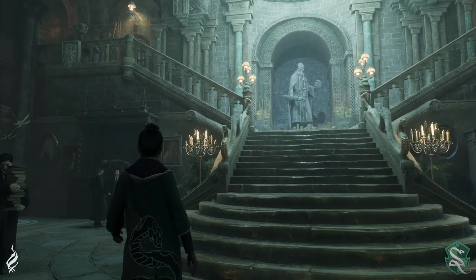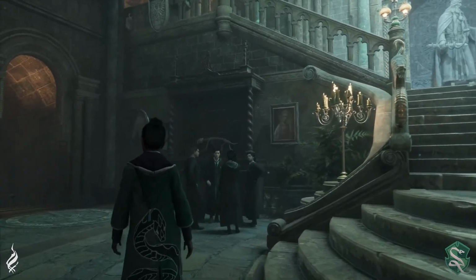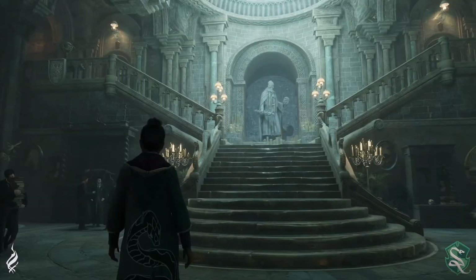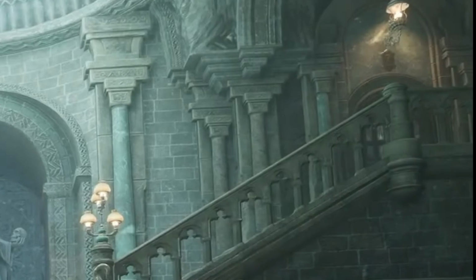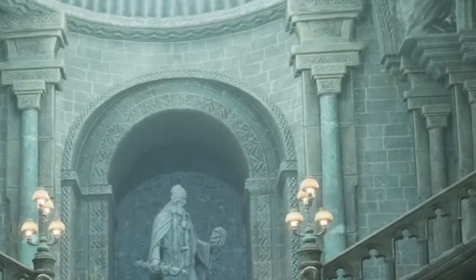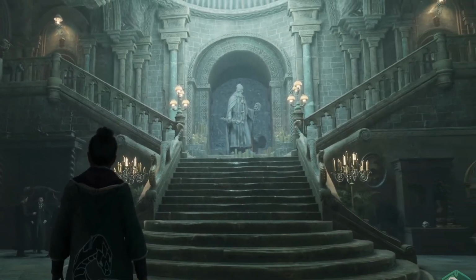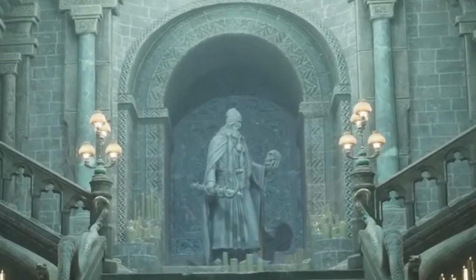We then get an incredible look at this Slytherin statue and the staircase that leads up either side of it. I believe this is going to lead into the boys and girls dormitories. There appears to be a plaque above each door, which I would imagine would symbolise whether it is a boys or girls dormitory. Also of note, there is this weird plaque at the top of the left-hand side of the staircase, which has some sort of eagle symbolism. I don't understand why this would be located inside the Slytherin common room, but it's just an interesting note that I found.